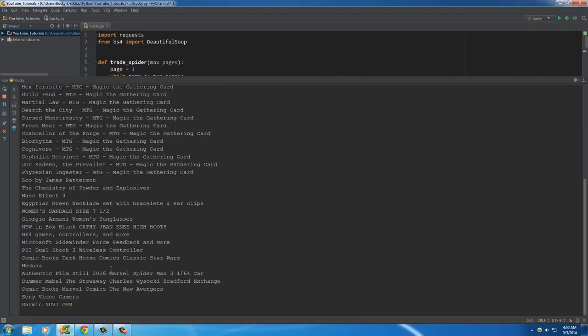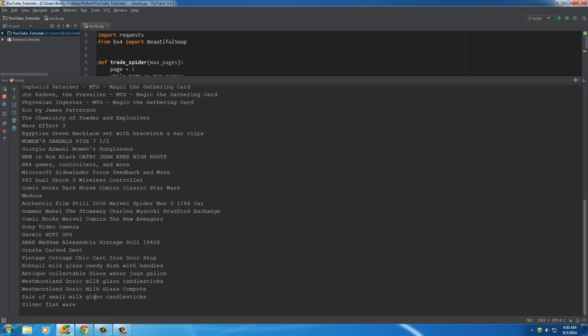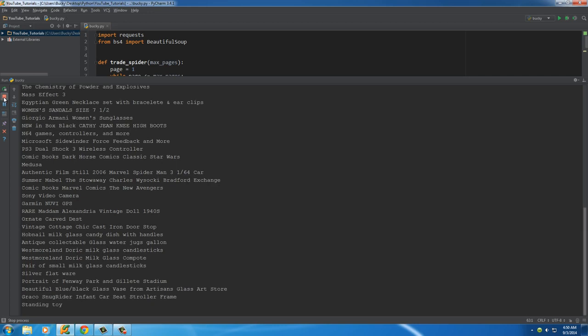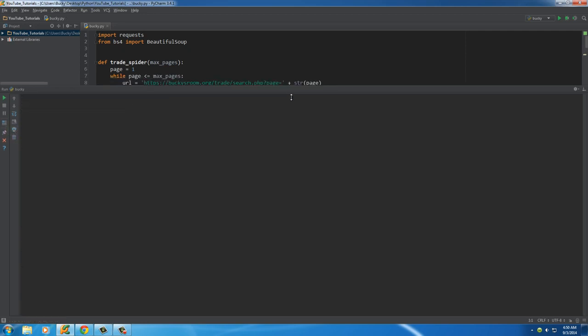So check that out, and it looks like it is indeed working for more than one page. So again, since I know that's working, no need to keep going. It looks good. And also, I probably should mention this, whenever you want to stop your program, like maybe you accidentally said crawl 100 pages, you can just hit this little icon right here, stop. And also, whenever you want to clear your console, you just hit this trash can, clear all.